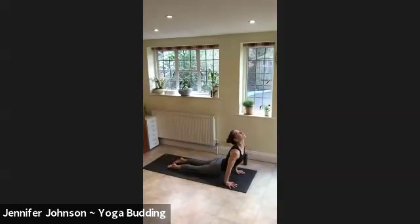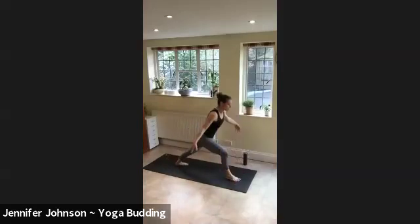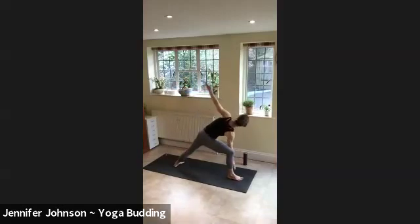Inhale up. Exhale, dog. Stepping right foot through. Inhale up, warrior one. Exhale, warrior two. Inhale, reverse it. Exhale, extend it.